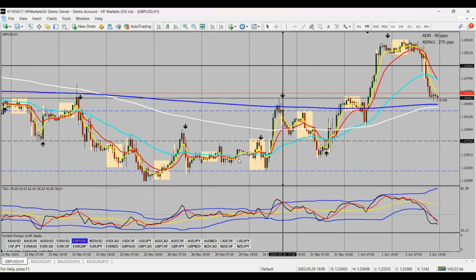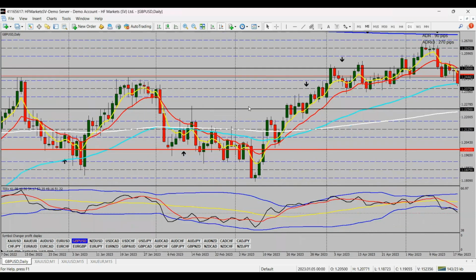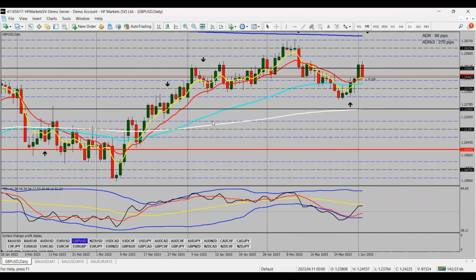Now, the 1 hour chart is for those who are more intraday traders. So for the intraday traders, I would say look at the 1 hour, I would say look at the 4 hour. Now, for those who are looking to hold these trades for a much longer period, I would say start to look at the daily. So if we look at the daily time frame on GBP USD, I am clearly seeing that GBP USD is in an overall uptrend. So for those who want to hold this trade for 2 days, 3 days, 4 days, 5 days, I would look at buying this particular pair.